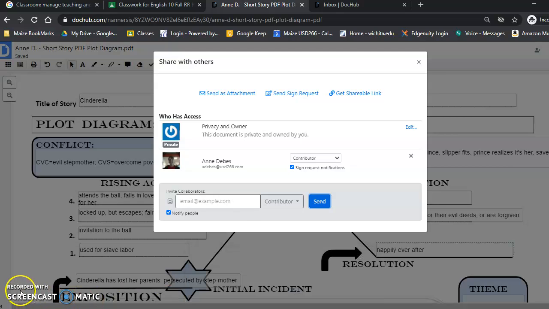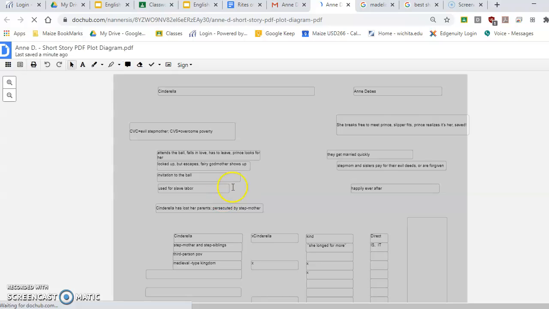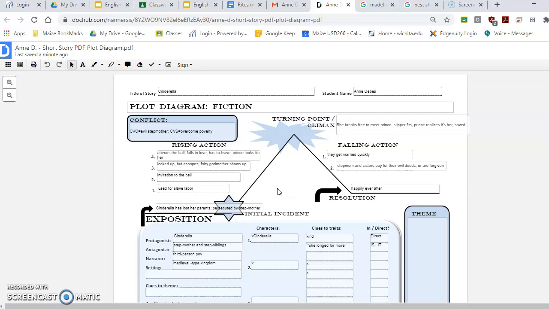All right, I'm going to pause for a sec. Yep, yay, there it is in my teacher email. So that sharing thing made it send to me, and then I can click it as a teacher. And hopefully it's all filled out in here. It'll take a second for it to load for me. And voila, you'll be done with that. Then you can go back to Google Classroom and hit the turned in button if you want to show me that, yep, it's done. It should be in my email. All right, that's how to fill that out and submit it. Good luck. Thanks.